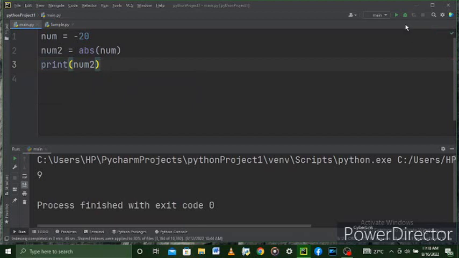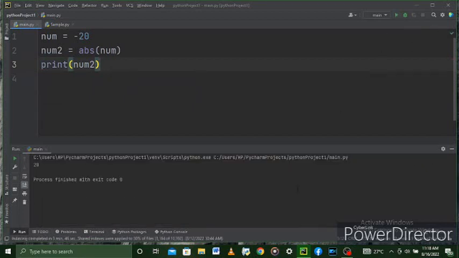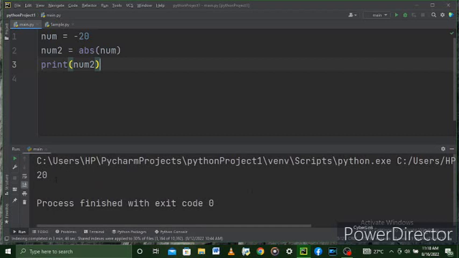So when you run your program, you're going to have this. What this absolute function, ABS, does is that it returns the positive sign of whatever variable you have. If you have minus 2 million, it returns it positive. If you have plus 200, it returns the same plus. If you have negative, it returns positive. So it returns the positive value irrespective of how it started.